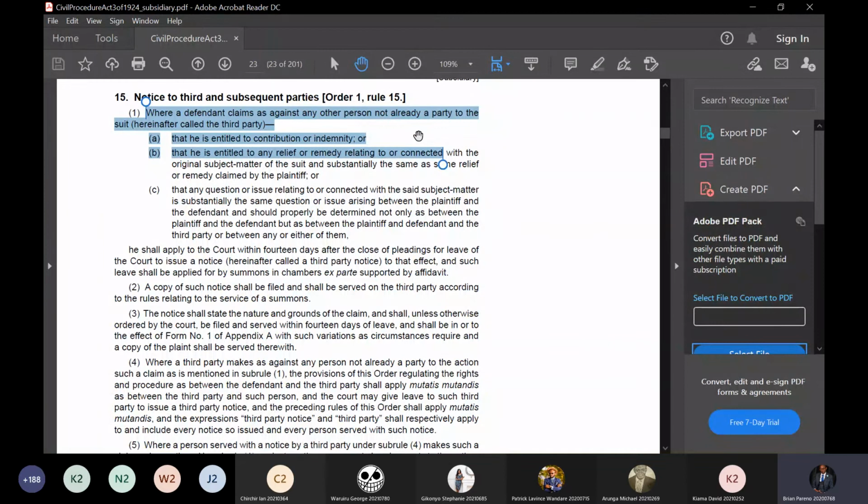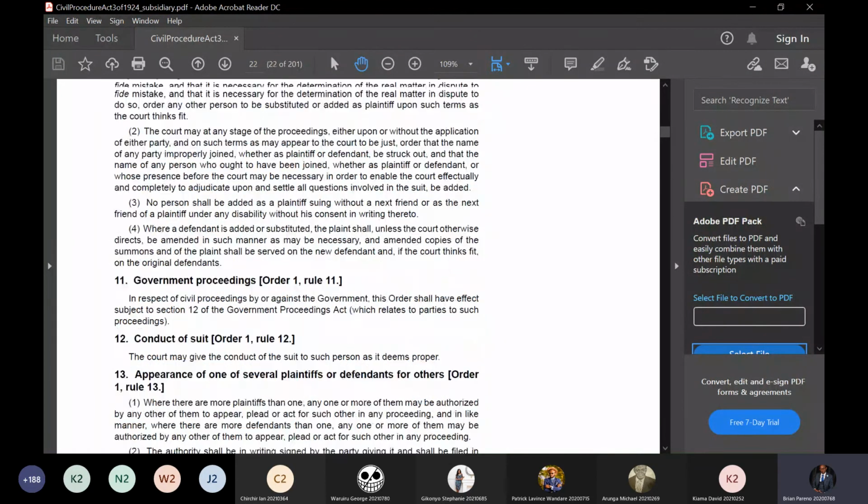So it goes back to the facts I had given. So let's say you hit somebody while you're on the road. And the reason why you hit that person is because somebody else had knocked you from the back, and that forced you to go and hit another car in front. What will you do? What will be a recourse? You will go to court. Okay, the person you hit has sued you. What you will do is you will file an application to enjoin the person who knocked you as a third party, because what you're saying is, I am not liable. The only reason why I knocked this person is because you knocked me from the back. So you are the one who is liable to pay that person. That is a third party proceeding.